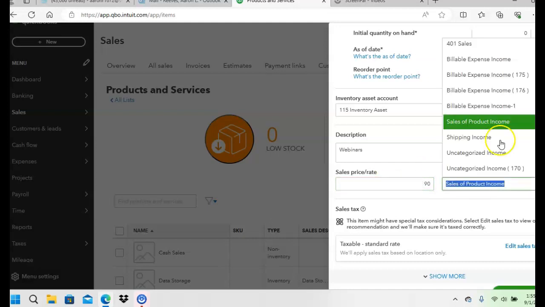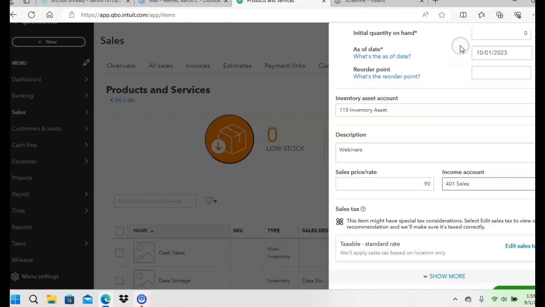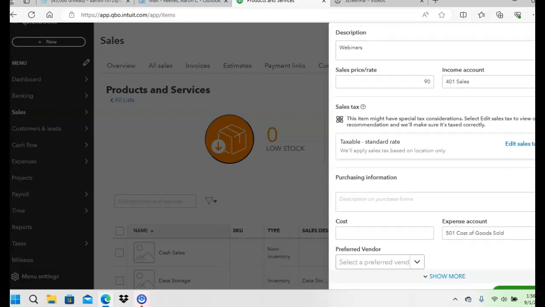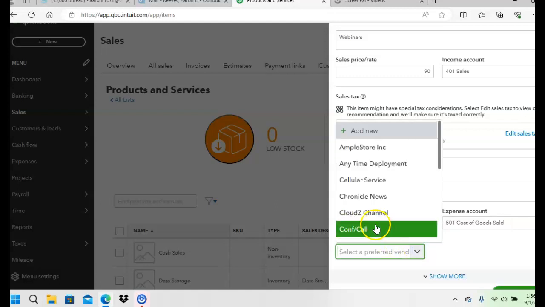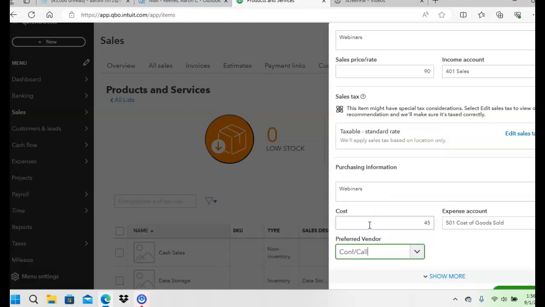Income account 401 sales. Taxable standard rate. Purchase information would just be webinars. Cost is going to be $45. Preferred vendor would be the conference call company.